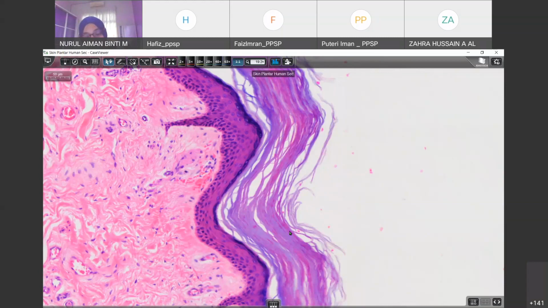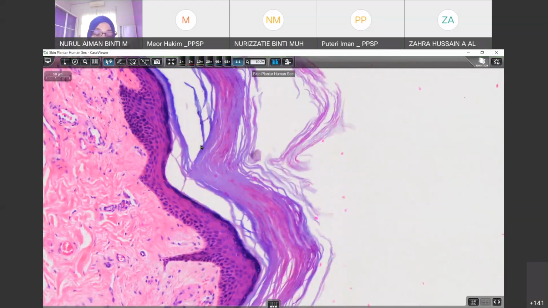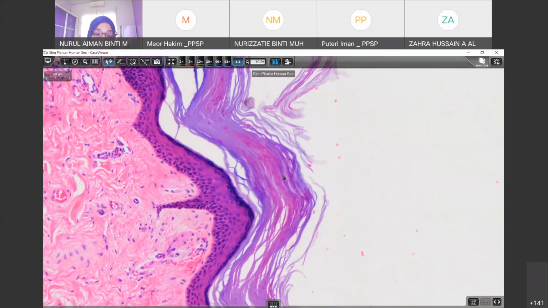Keratinized. What are the characteristic features of the keratin again? Again, student, what are the characteristic features? No nuclei, no organelles. Okay, very good. There is also no clear border between the cells, because it contains a lot of keratin, where there is no more nucleus. You can see a little bit here, but it almost disappears. So it is very thick keratin here.